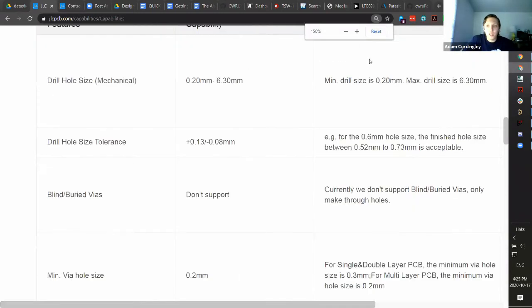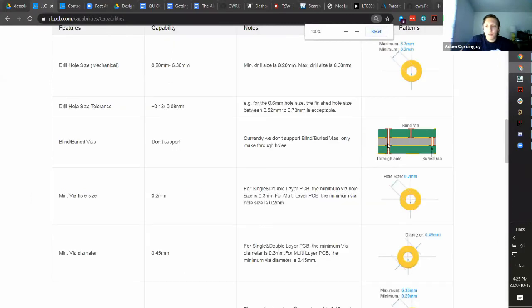Now while we're looking at this page, you can see a cross section of a board that they have, with some via samples. And there are such things as blind and buried vias. The bottom line is, first of all, JLC is not supporting blind and buried vias right now.